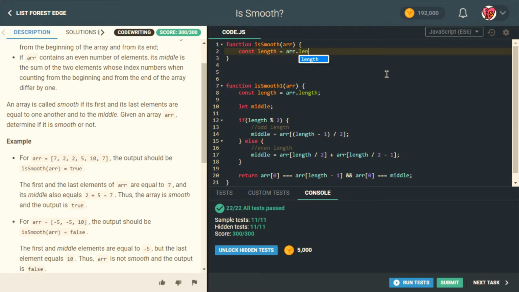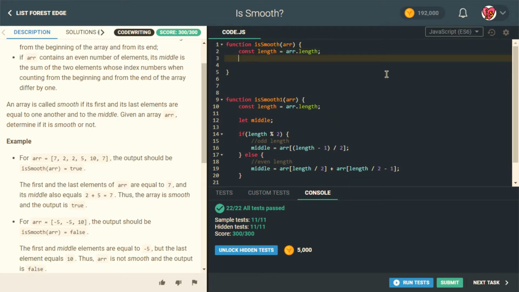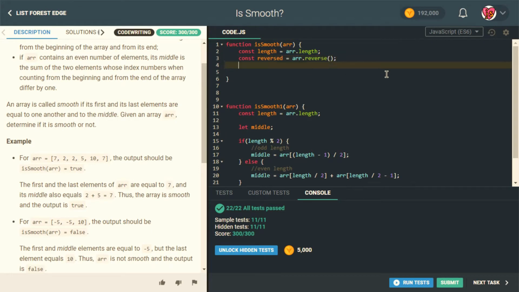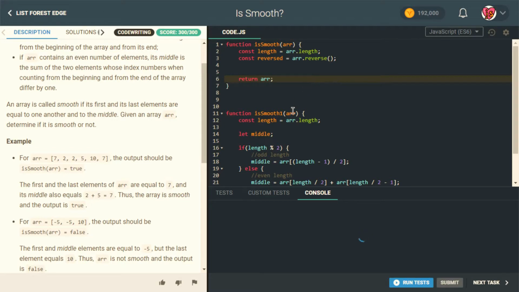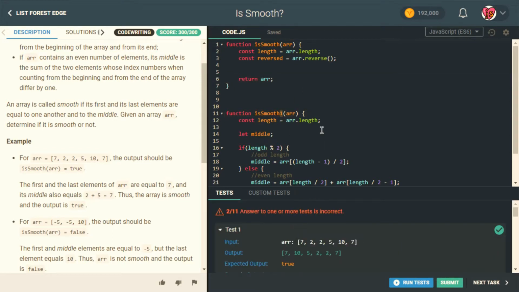Length is going to be array.length. Okay, so what we're going to do is we'll say const reversed is going to be... Okay, and we got to be careful here because if we do arr.reverse, I think that's going to reverse it in place. So at this point, if we were to just return our array, just making sure I have a 1 there. Yeah, so it's not running that one. Notice how it is reversing the array. I didn't say I want reversed to be the reversed one, right? Not this one over here. So you got to keep that in mind.